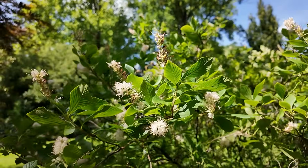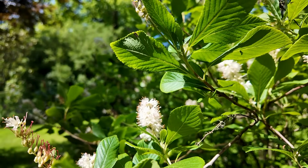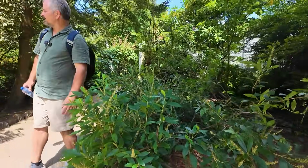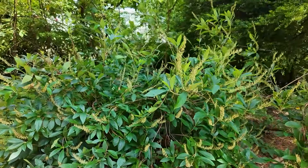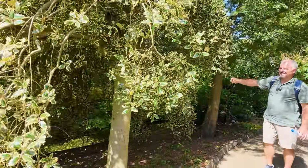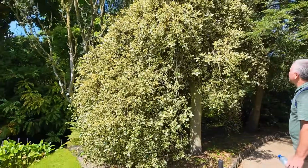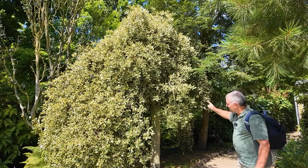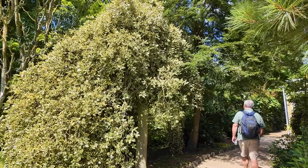A lot of clethra. You filmed some clethra over there, right? With the bees on it. There's a ton of clethra, our great southeast native. And it colonizes a bit here too. Same thing it does in the Raleigh garden. Look at this weeping Ilex aquifolium. It's variegated and weeping. I mean, look at this thing. I want that plant. I don't think I want one that big because of the size of our garden, but would I want one of those? I would absolutely want one of those, and that's one we can actually grow in Raleigh.